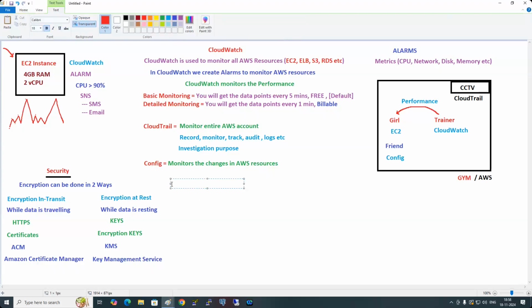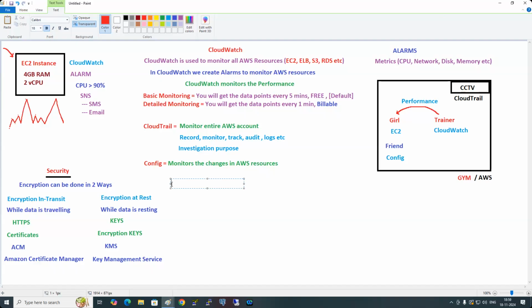And when you create a database, you need to give a username and password, right? We call it credentials. Those are very important, those are our secrets, right? These encryption keys are also secrets. Will you give encryption keys, certificates, or username and password to others?